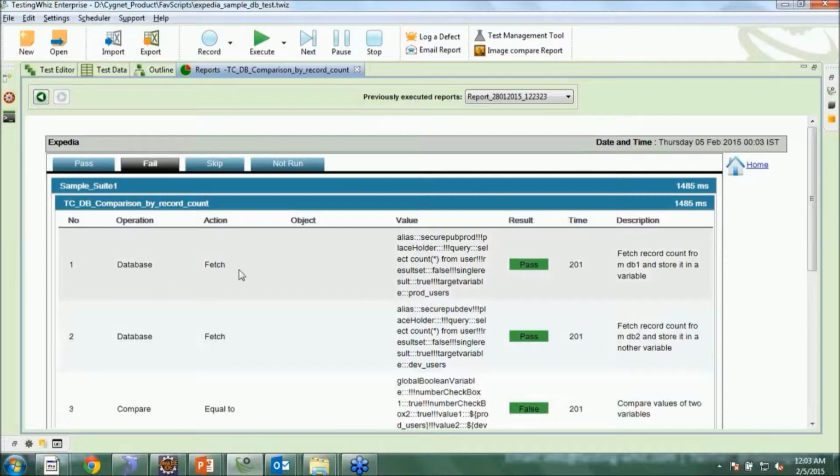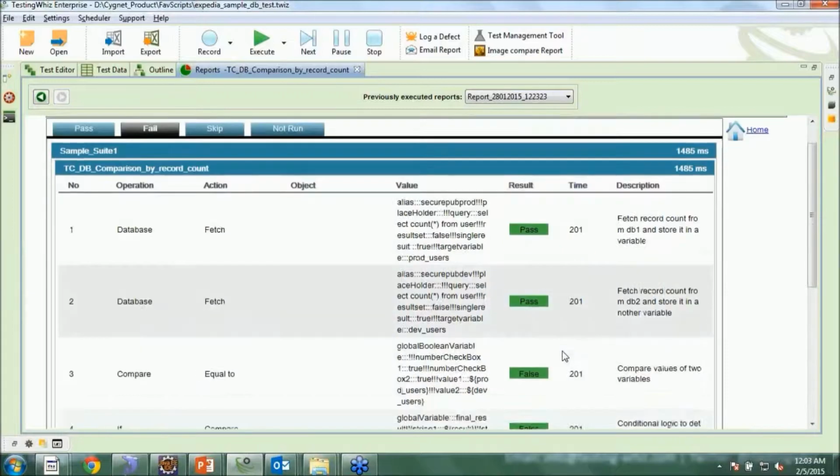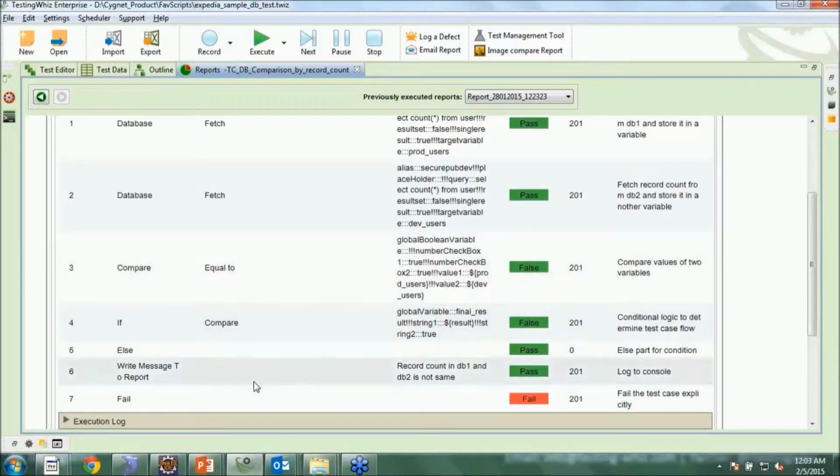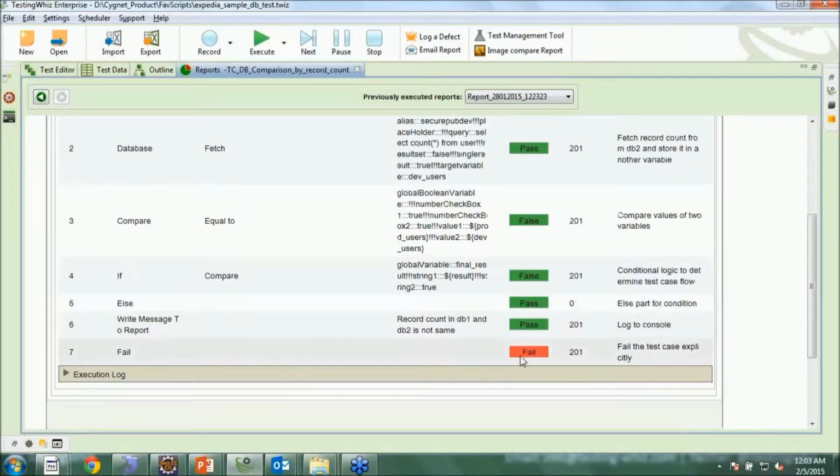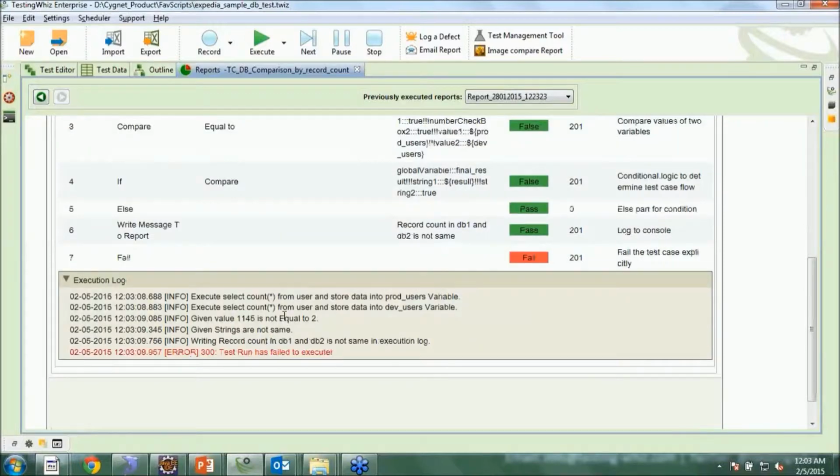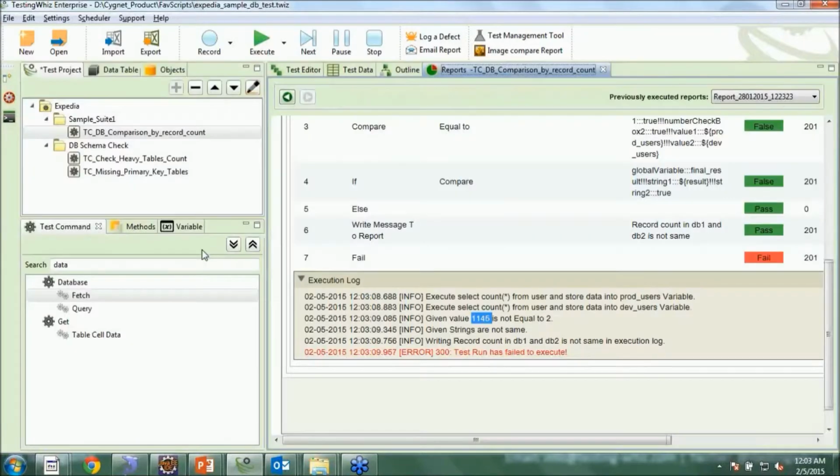The first statement took almost 200 milliseconds, the second again 200 milliseconds. Then there was a comparison, and at this step it has failed. There is a log which says values 1145 and 2 are not equal. So this has failed my test case, saying that the records are not equal.